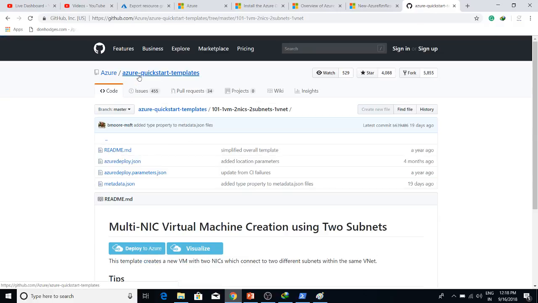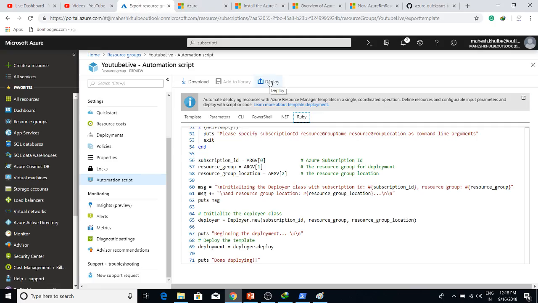Now, since I haven't told you about virtual networks and subnets and NIC and VMs as of now, don't worry about how they are created. Just worry about how to deploy it. So if you want to deploy a template, you have multiple options. You can deploy it through PowerShell command, CLI. There is also an option in here itself, right? When you go to any resource group and you have a template available to you, simply click on the deploy button in automation script, and that template you need to give over there, right?